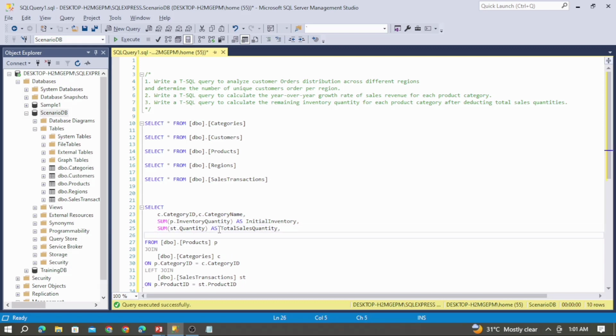So finally, we are going to calculate the remaining quantity. So simply we can subtract the quantity sold in the transaction table from the inventory quantity. Fine, we can name this as remaining inventory.